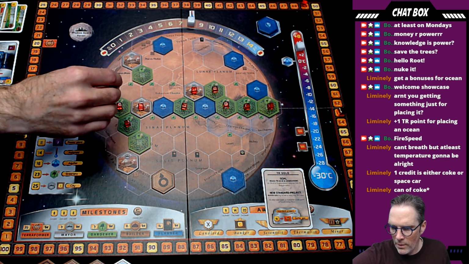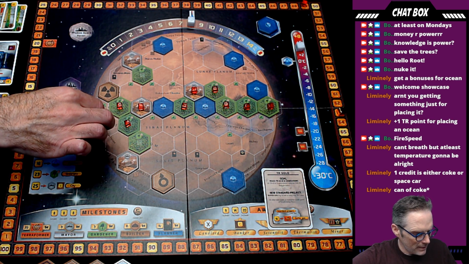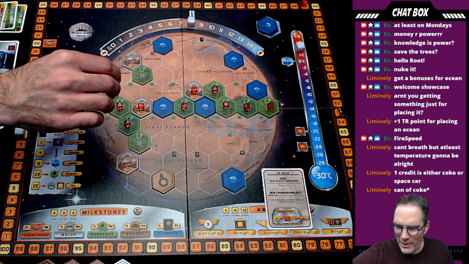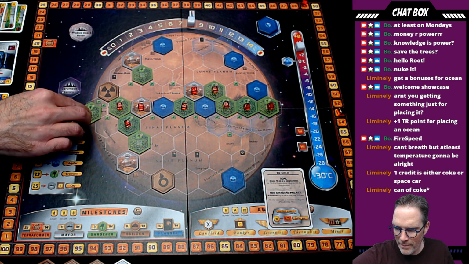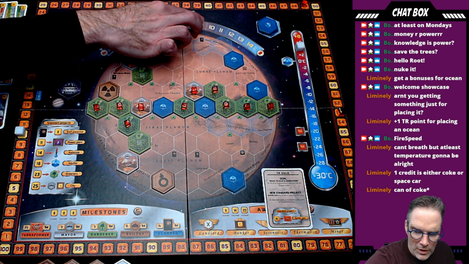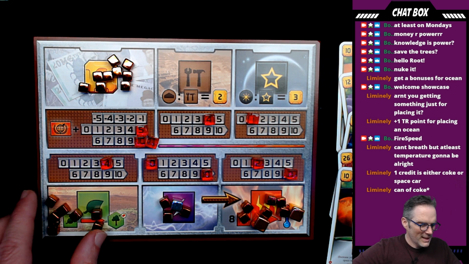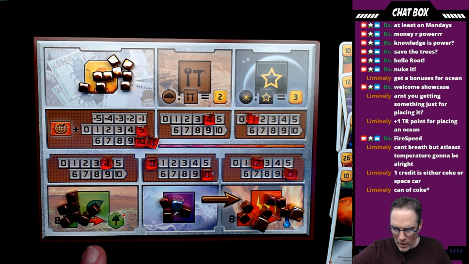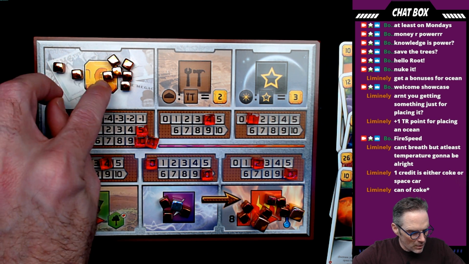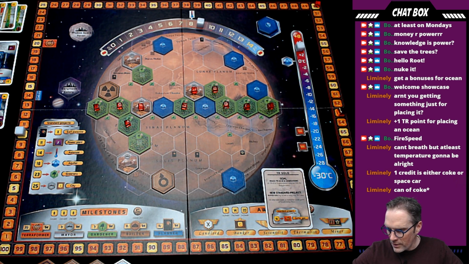It's going to go, 5, 6, 7. Okay. Well, I need the plants. Here, raises the oxygen, which raises my TR, and gives me 2 plants. Gives me 7 plants. Oh, I have the ability to turn money. Okay, 1, 2, 3, 4, 5, 6, 7, 8, 9. It costs 23 for a forest. That's a lot.